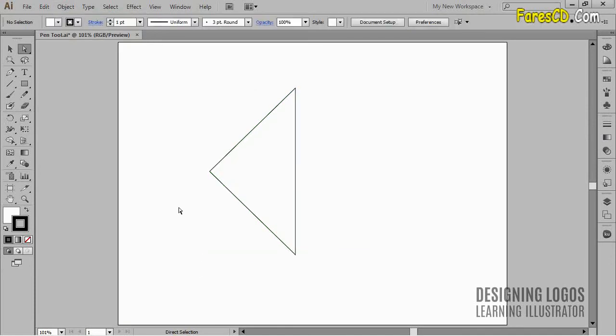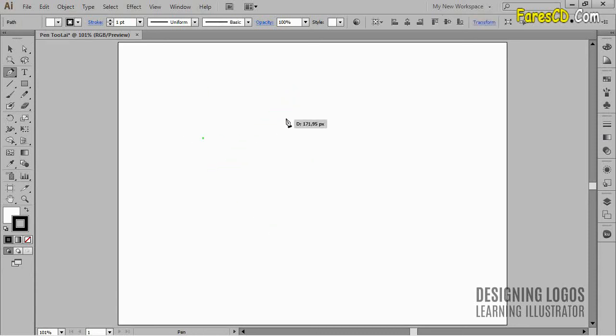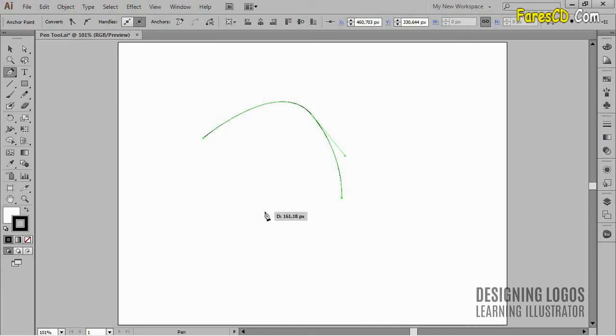After we've created a shape with the pen tool, we can still adjust its appearance if we wish so. Let me clean up the artboard and quickly create some shape with the pen tool. Okay, that should do it. I'll go to my Direct Selection tool now and drag around any anchor point. You see these direction handles? I can move them around to adjust the look of the path. I can also move the anchor point itself.